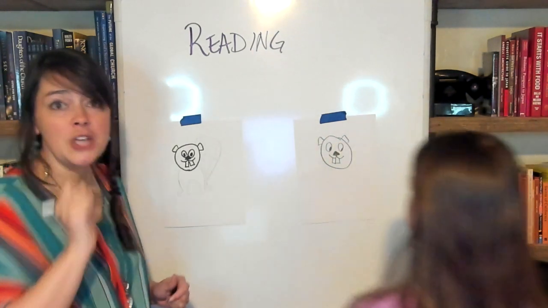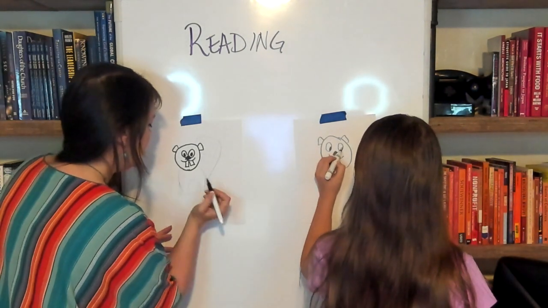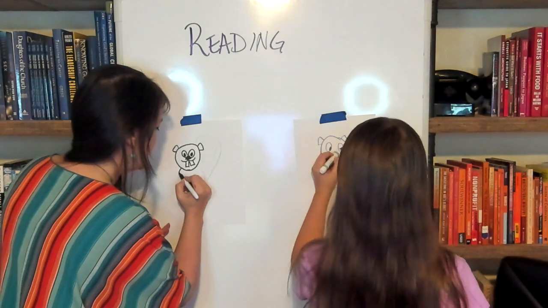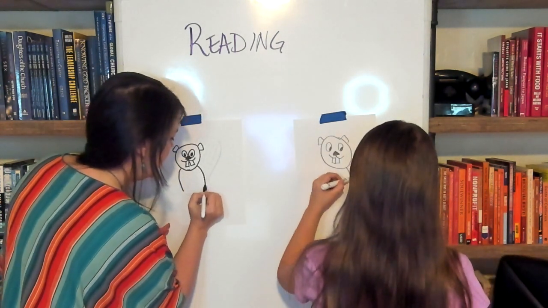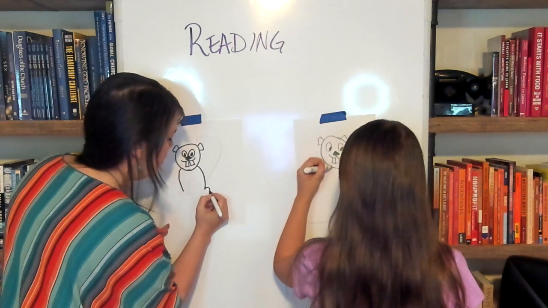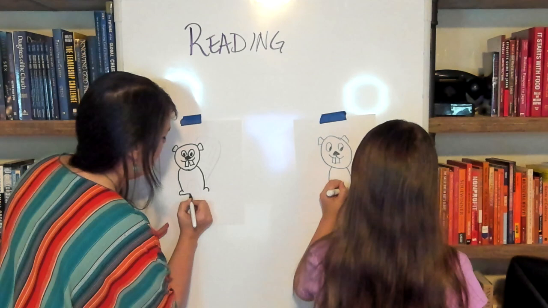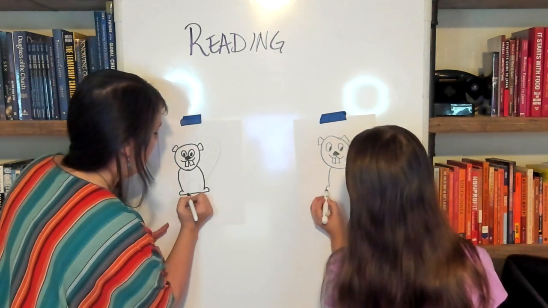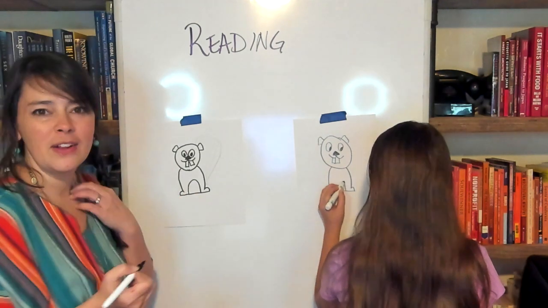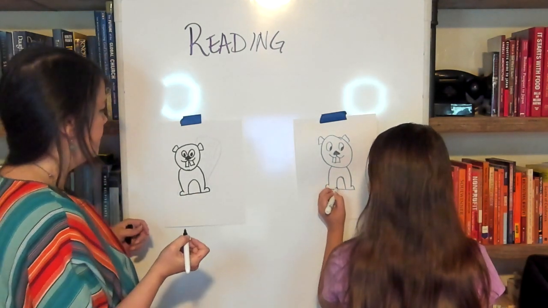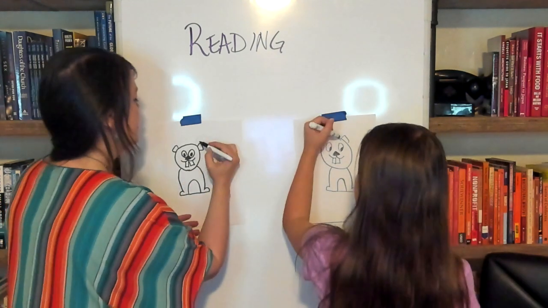If you just want to do a dot for the two eyes, dot, dot, that's also fine. Now his body is kind of like an oval down from the head, with then a little half circle for a foot at the bottom, and then just do straight across to fill it in. And you can do another half circle if you want to sort of make it look like he has a little tummy right there.